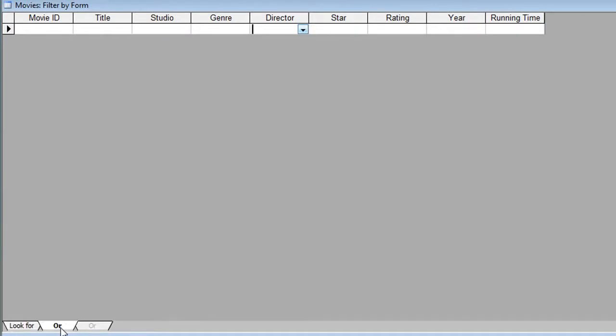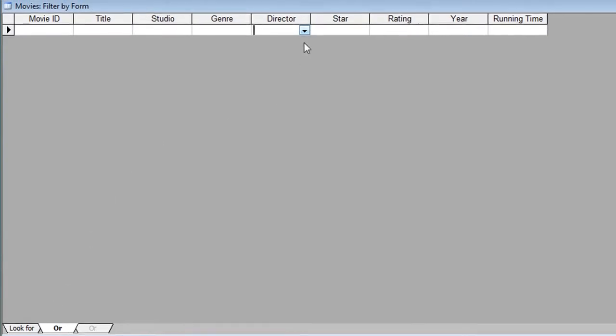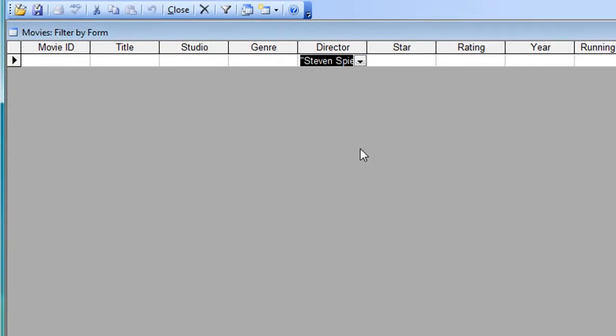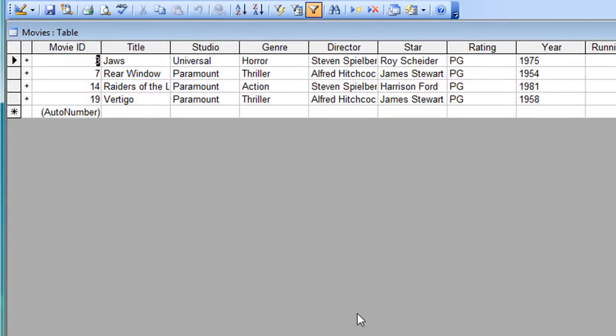So if I click on the OR button there, it gives me a second filter option and it creates a third OR button. So that goes on as far as you want really. I'm just going to apply a second level. So we know we've got our Paramount Jimmy Stewart movies, and on the second level I'm looking for Spielberg. So scroll down, there's Steven Spielberg, and now if I apply that filter we get exactly what we want.